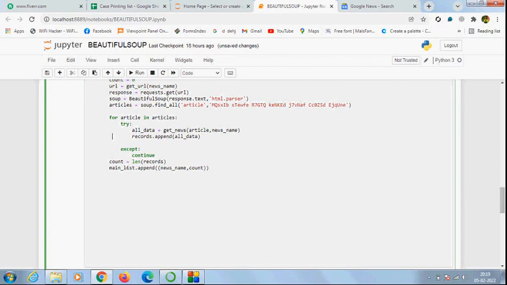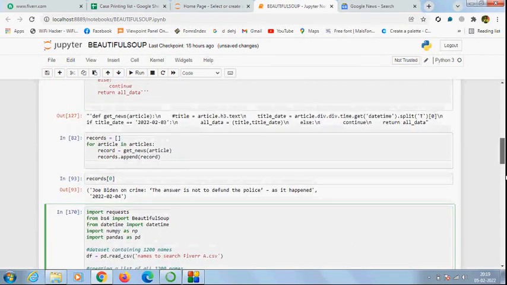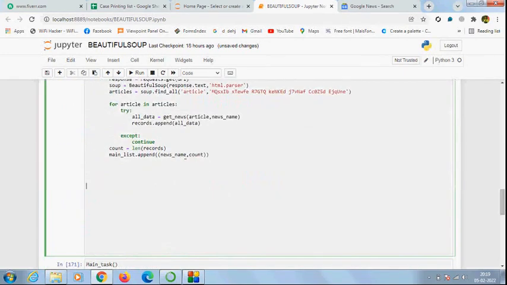Then we generate the main list which contains news name and count. News name means the name which you sent me, and the count is how many titles were extracted for this name.